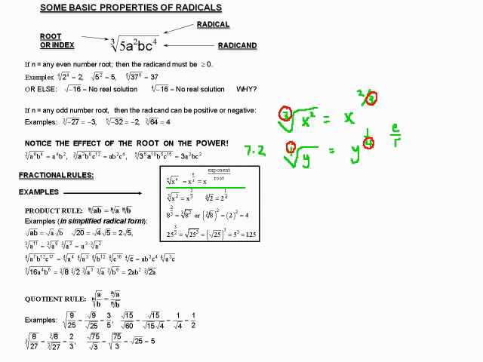Okay, so let me just clear this off here. In section 7.2, they will start out with some friendly radicals, believe it or not, and they're going to pull your chain. They will give you problems like this, 64 raised to the 1/3 power. That's a bad 3 there, sorry. And they will want you to use radical notation to write each expression and then simplify.